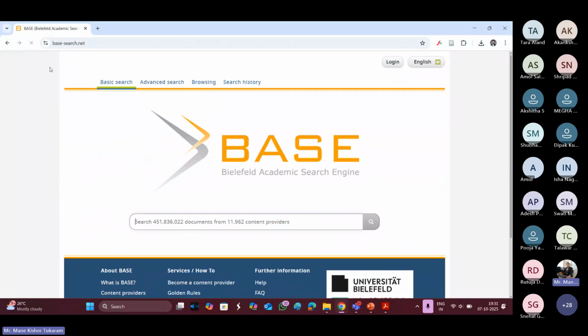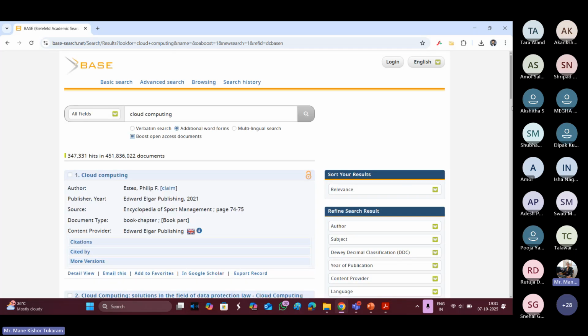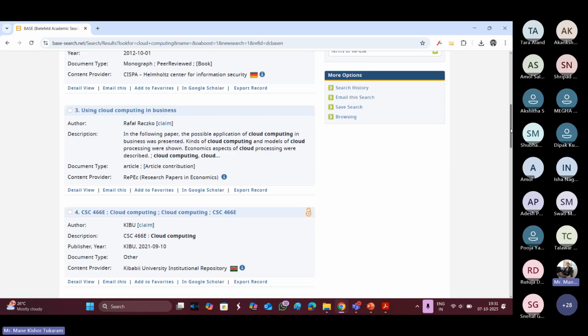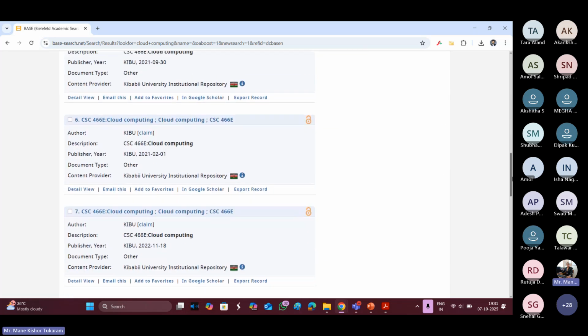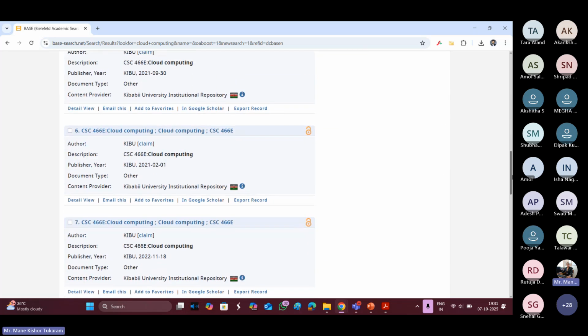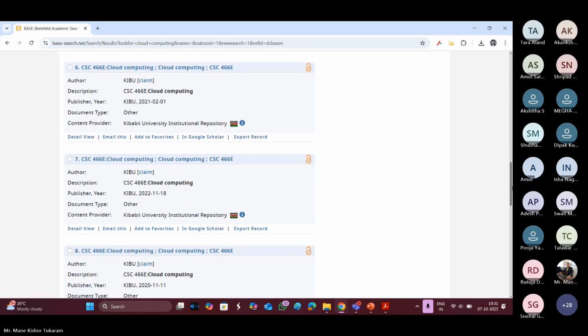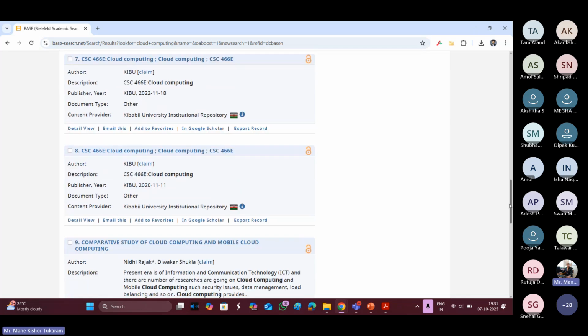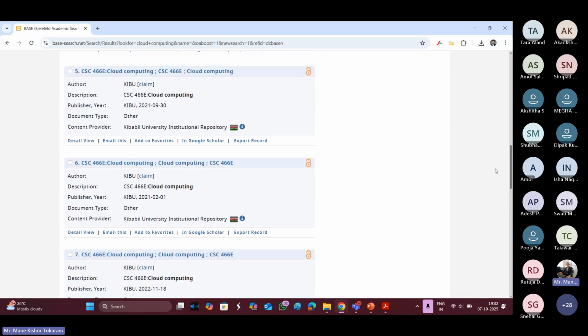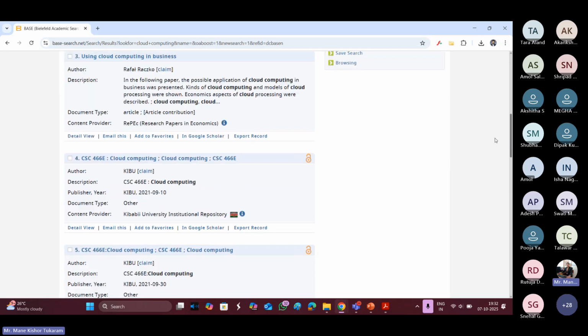Here also you can search the content. For example, suppose I just write cloud. Whenever we click on that, it will show all the details related to the specific term. You can click on it and view the PDF related to that particular research.